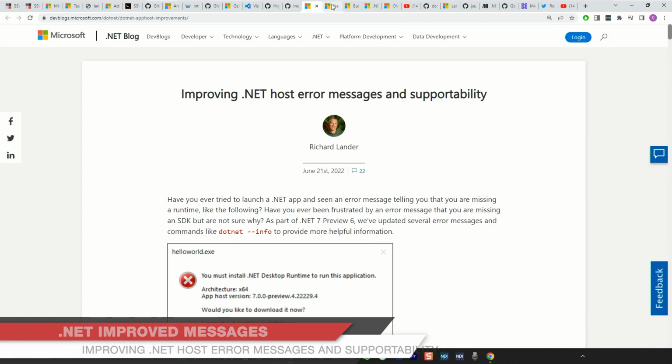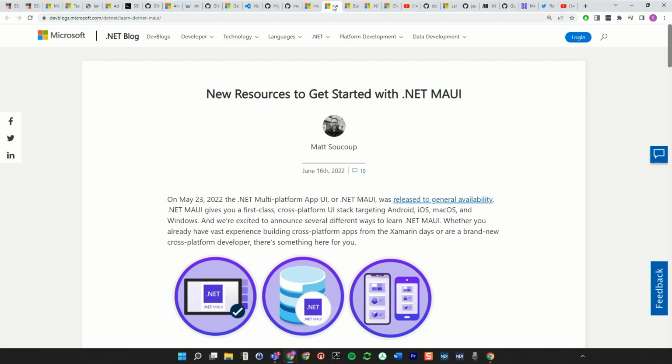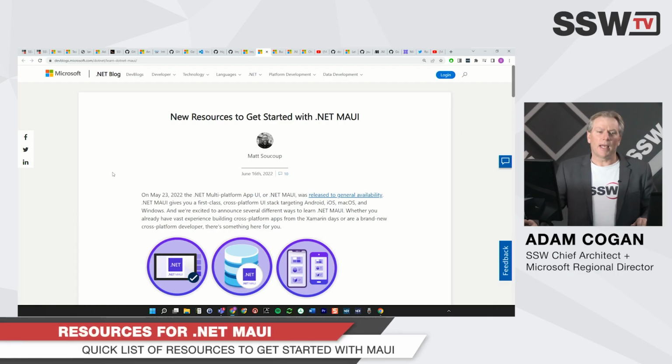Let's move on to the next piece of news. And this is all about MAUI. So MAUI is a brand new framework. It's a brand new platform. It is the best way out there to develop a mobile application on iOS and Android. It's a cross-compiler, so you do it once, and it's similar to Flutter or React Native, except it's a lot more Microsoft friendly. Now we've had Xamarin. Xamarin's pretty good. This is going to be better and faster. Now, the problem is we're going to have to learn stuff.